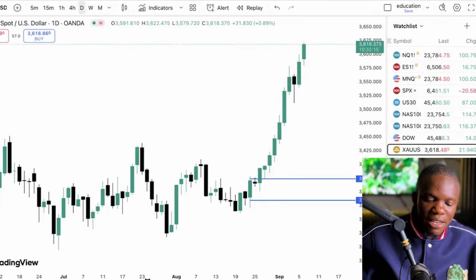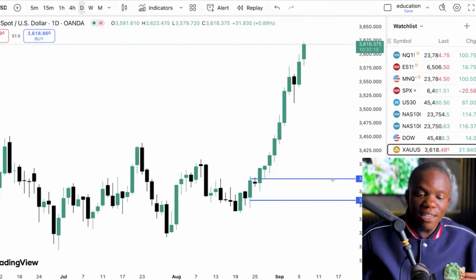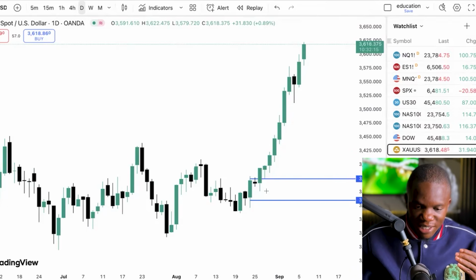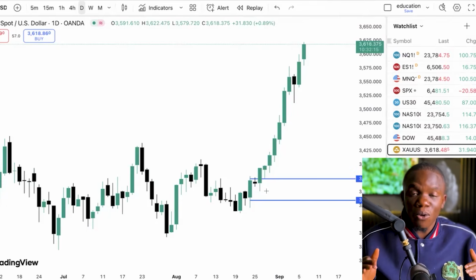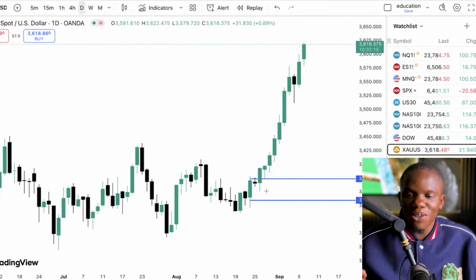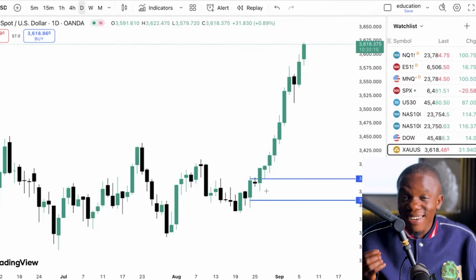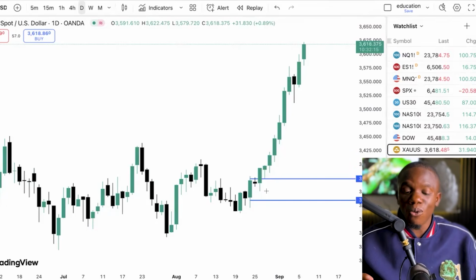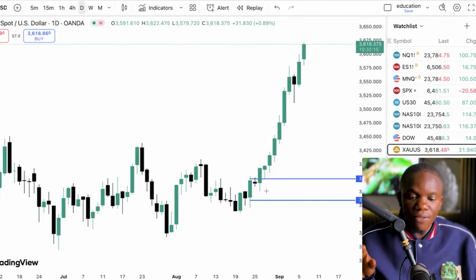For example, if I zoom out on this asset right now, let's take a look at the days that the market was bearish and the days the market was bullish. You will obviously notice that the days that the market was bearish look like struggling days for so many traders. I'm not saying some people are not going to make money, all right? But it is better to make money stress-free. It is better to trade in alignment with the institutional order flow. And I'm going to teach you guys about institutional order flow in this video, because that is my main objective of this video.